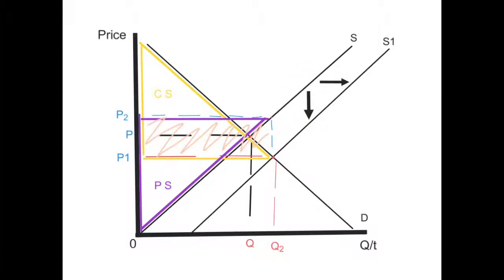After the subsidy is placed, now there's a new equilibrium from P to P1, which is over here. But then now, because the government is paying this amount of money over here indicated by the bottom arrow, the producer is also getting a price of P2.